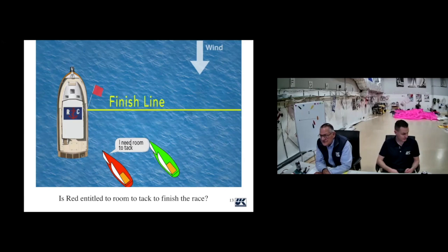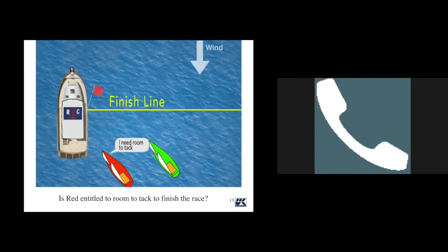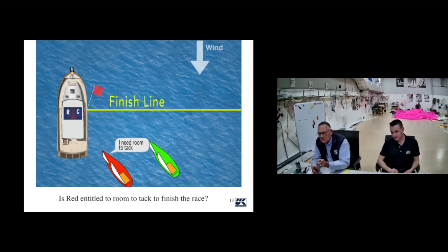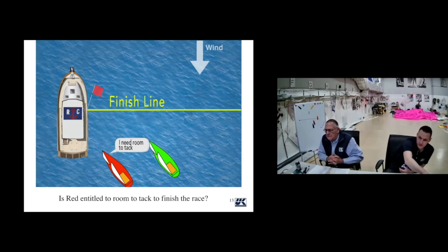Picture, if you will, two or three boats close hauled to windward of Green. And Green can't tack without hailing them. And so the hails get passed down the line, and a whole bunch of starboard tack boats have to respond because the guy sailing Red sailed into Coffin Corner. It's a bad situation. But spend some time on Rule 20. Quick question on this: is anything preventing Red from basically going head to wind without tacking? No, as right-of-way boat.